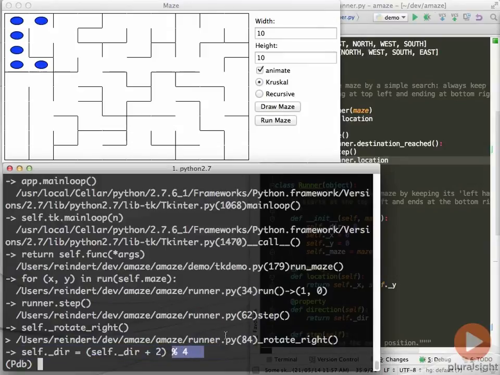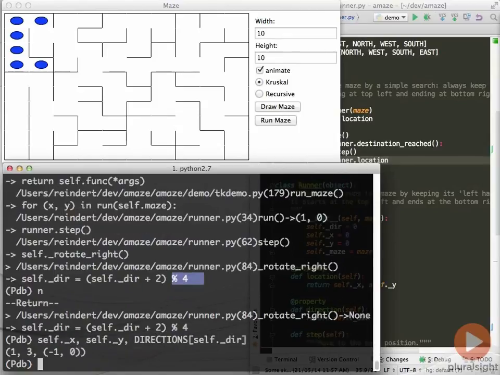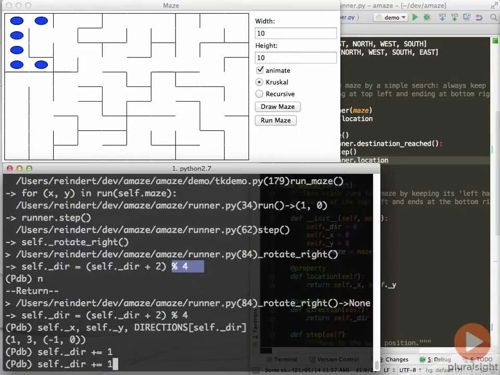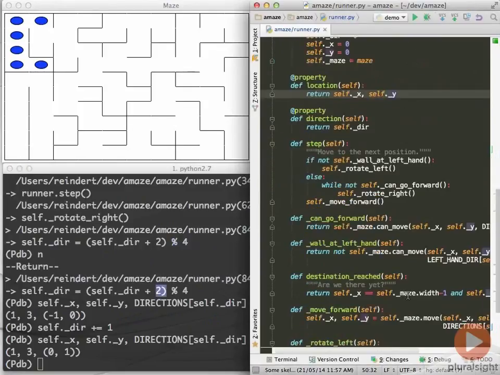Now, executing this and looking at the new state, we see again that it turns around 180 degrees. And actually, what I should do is increase the direction one more, and I can do that right now. Very well. And now actually we're facing south. So that's our bug. Instead of adding 2 here, I should add 3, and that will make us rotate right.